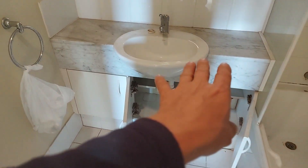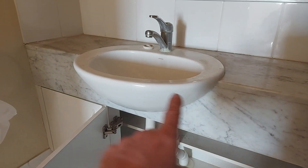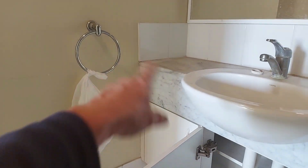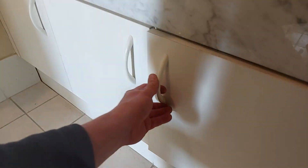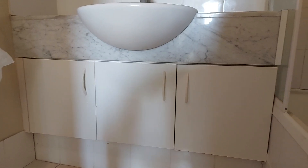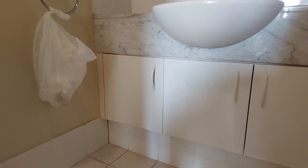The bench top - I'm thinking try and hang on to it. I could change the tap fitting, that's easy enough to swap over. If we hang on to the bench top, at least that gives us a colour to go with - it's quite easy to find a tile that matches. Cabinetry is not too bad, I should be able to just clean it up, give it a good clean with new handles. Or we could change the door panel fronts - leave the rest of the cabinetry and just get some new doors made up. That wouldn't be expensive, just three doors the same, cheap as chips.